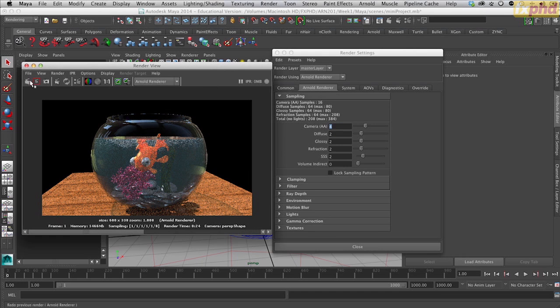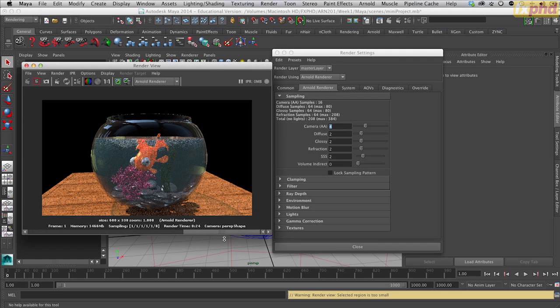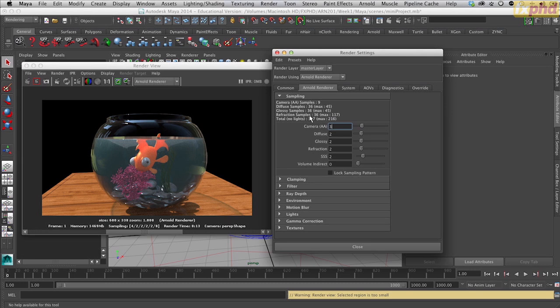But if we now come in and render this, you're going to see a massive difference in the quality of this scene. So let's just click render and let that run through. Okay, so that's now gone through, and if we compare the two, you can see that we've really got rid of a lot of that noise. Now we may have even made the render longer than we needed simply by having too many samples. So I'm just going to drop my AA samples from 4 down to 3, which has made quite a big difference. And when we do our next render, we can see whether that is still giving us a clean image.